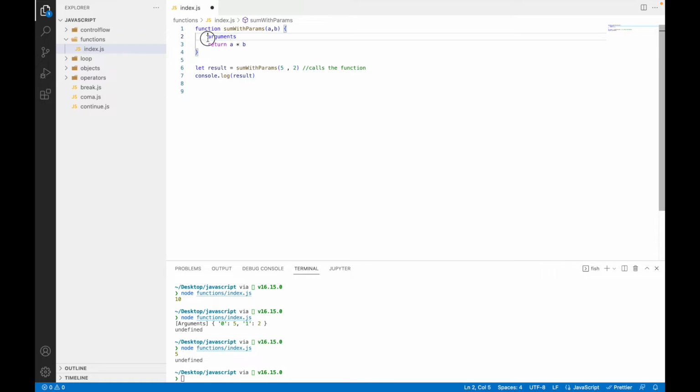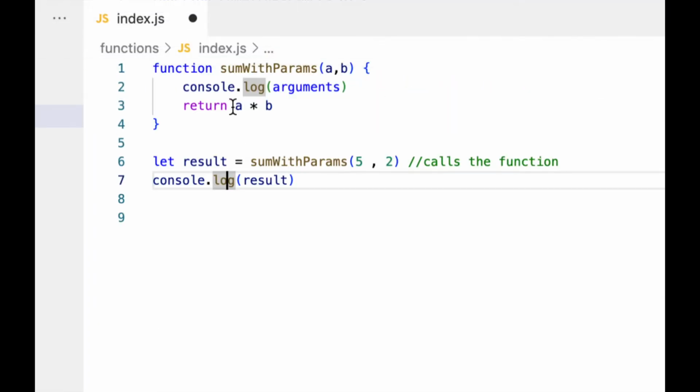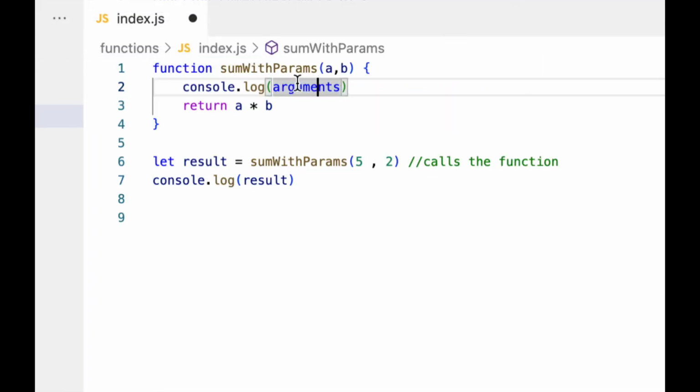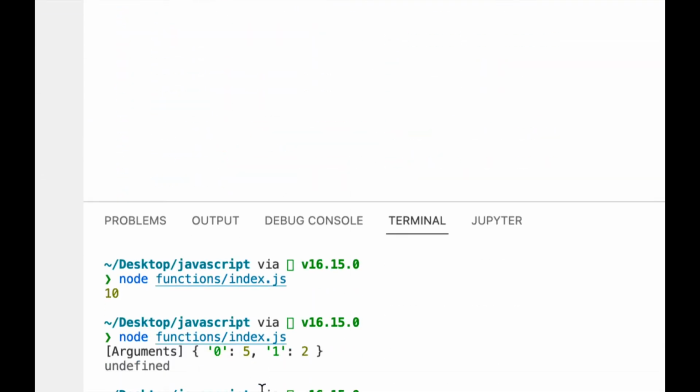Arguments is basically going to populate the values of what you pass in; it's just a way to access those items. So let's assume we're trying to print out the arguments. What I have here, we're basically trying to print out the arguments, and if we run this, see what we have.